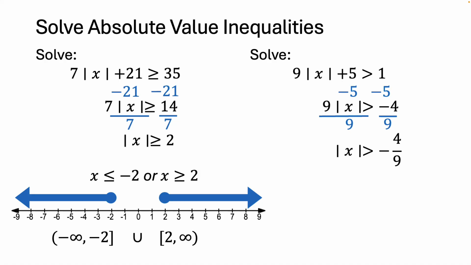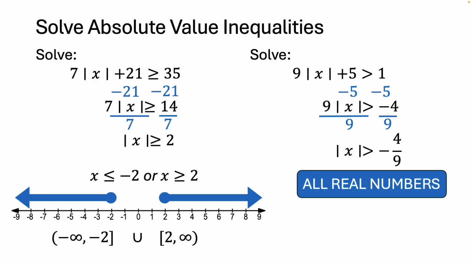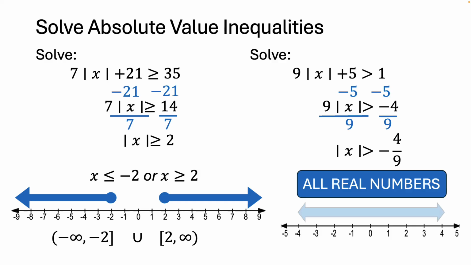In this case, that value of a is negative. Absolute value of x is always going to be positive, so this absolute value inequality has a solution of all real numbers. If we wanted to graph this on the number line, we would shade the whole entire number line. To represent this in interval notation, we would write the interval from -infinity to infinity with round parentheses on both, since positive and negative infinity always receive parentheses.